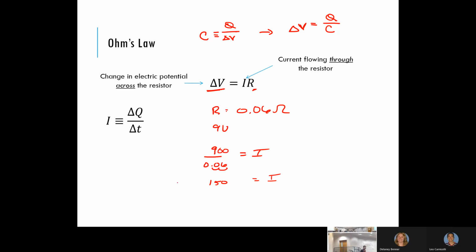Quick, what's current measured in? Or you could look at this over here and get an idea. The unit of charge, coulomb. Unit of time is seconds. So a current is a coulomb per second. Now, usually you won't see it like that. Coulomb per second is if you take it down to the most basic units possible. Most people won't do that. They'll just say it's amps. So you can use an uppercase A for amps, or you could say coulomb per second. It's defined as an amp.